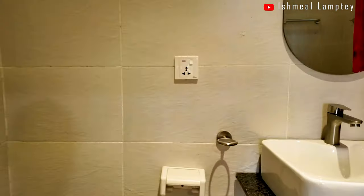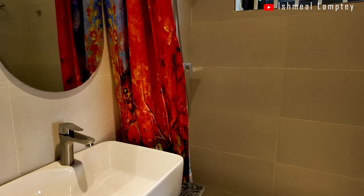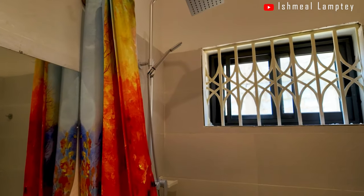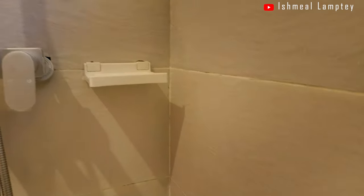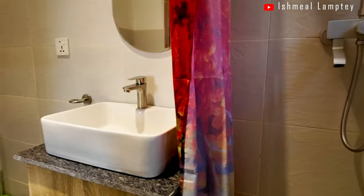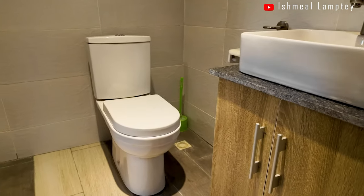The ensuite attached to it is a 6 by 7 feet space with a countertop basin, mirror, standing shower, cabinet, and various essentials like shower curtains, a sponge holder, a soap dish, a brush holder, and a towel rail. The floor and the wall tiles add a touch of sophistication with their 20 by 80 matte gray and cream tiles and 30 by 50 centimeters rough surface of white wall tiles.